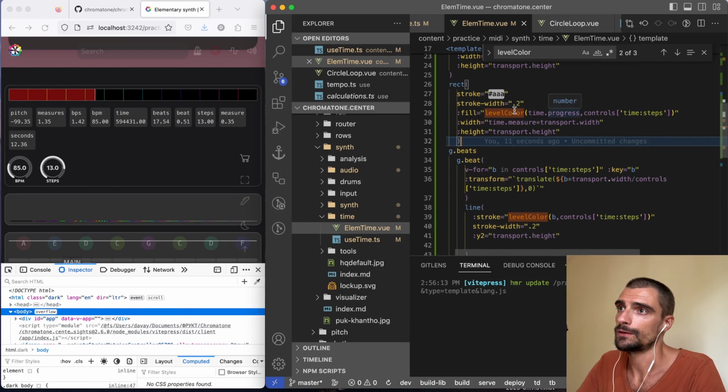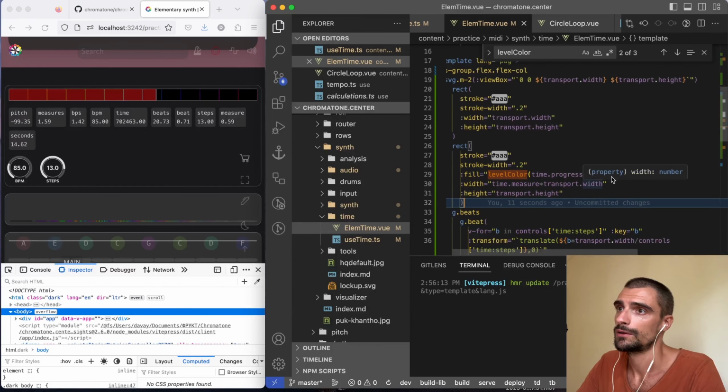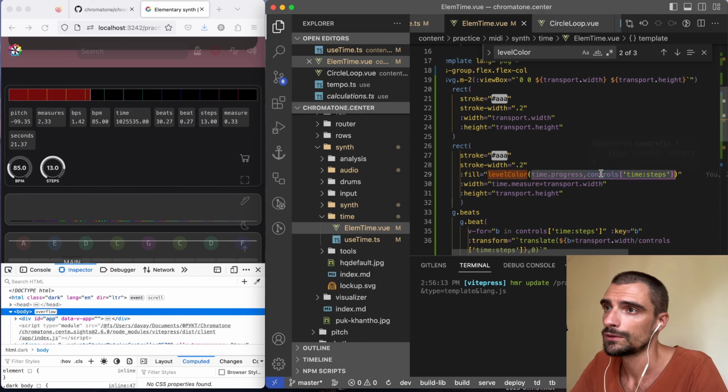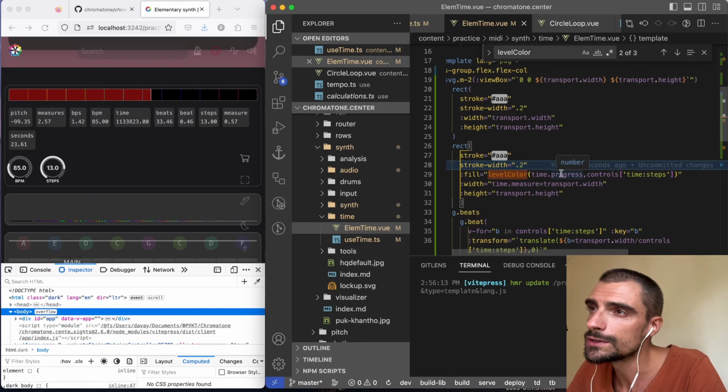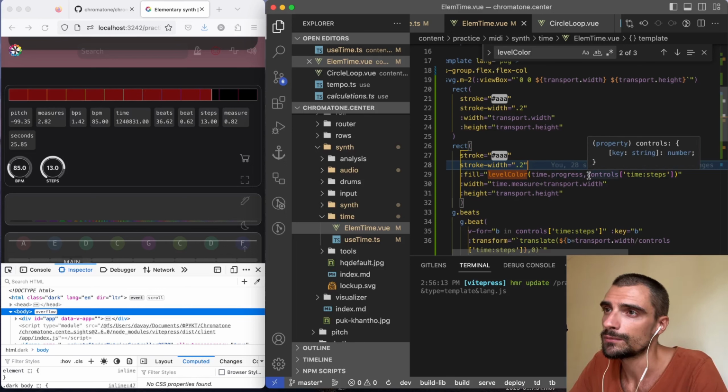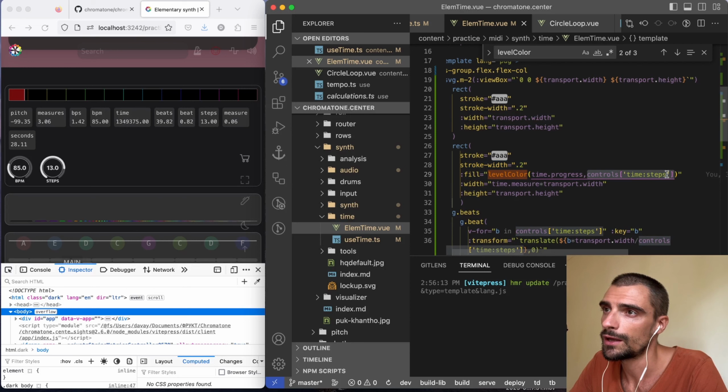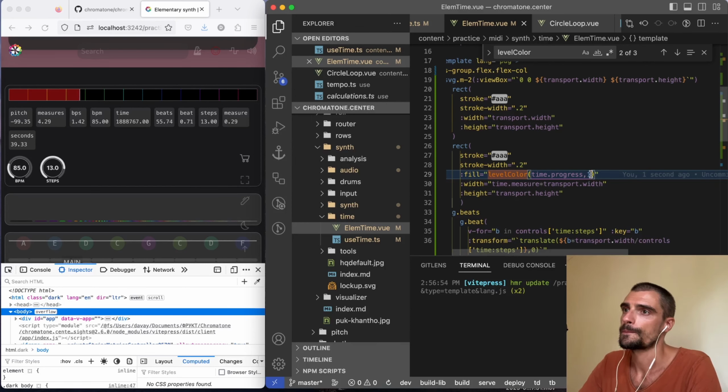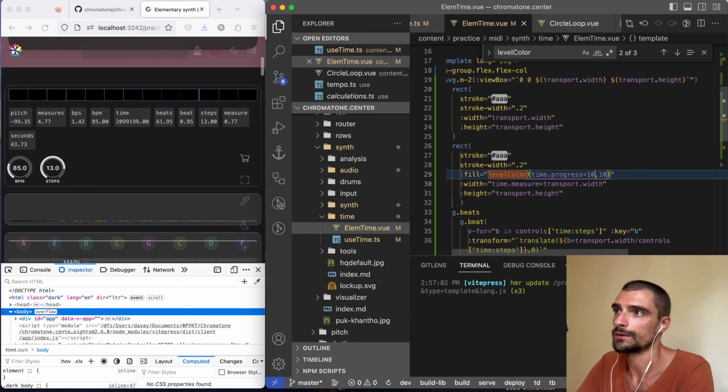Time fill level color, no, level color that we will see time progress and 1. Level color, yeah. Like this, multiply by 10, like this.